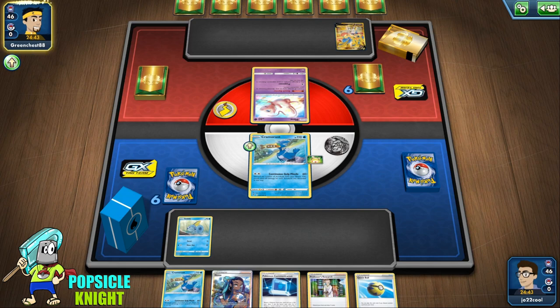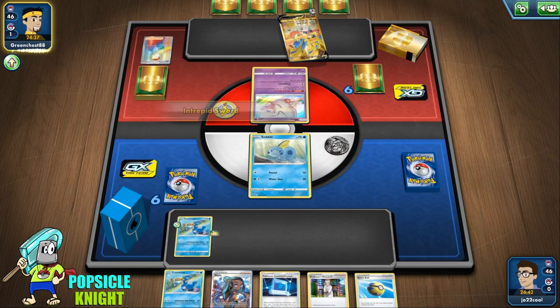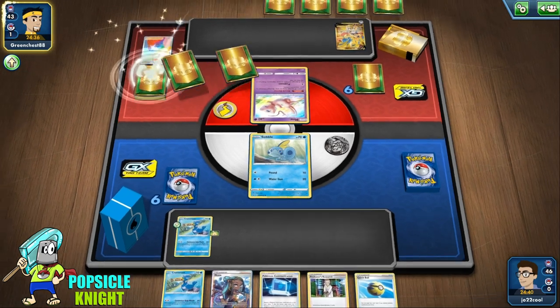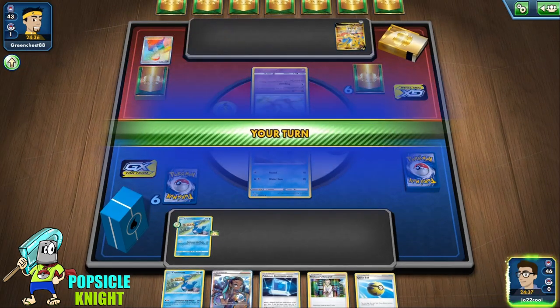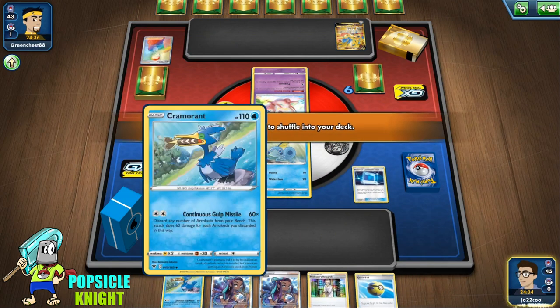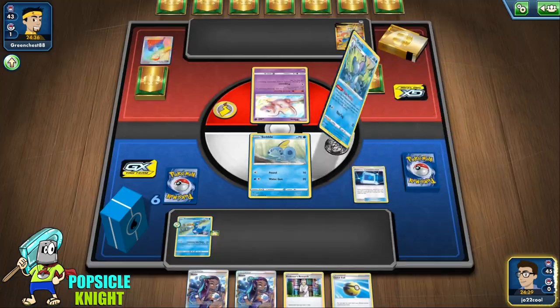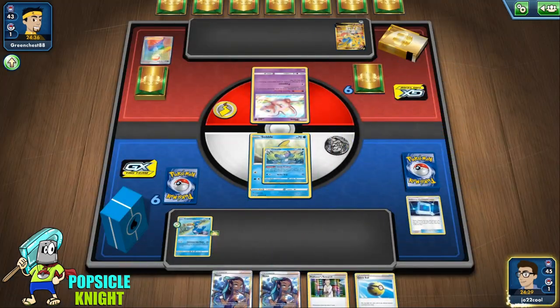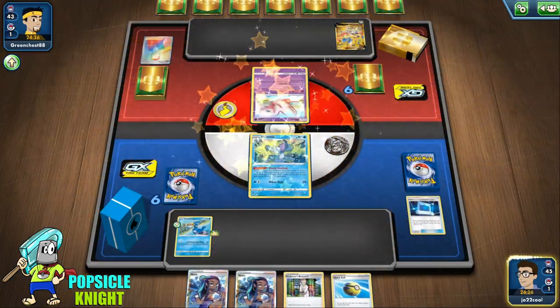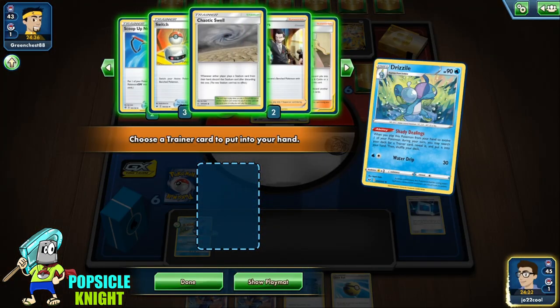Okay, so that says a lot. We're up against Zacian V, and they're going to Boss's Order our Sobble already, and they're going to Intrepid Sword. So let's Pokécom into Drizzile.